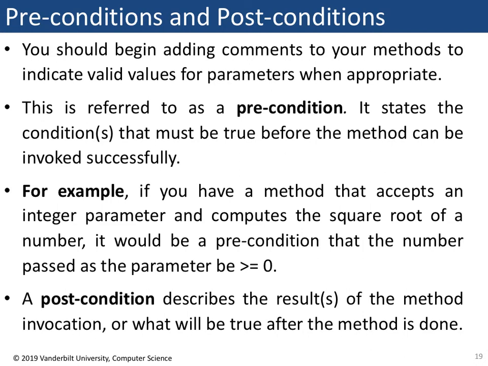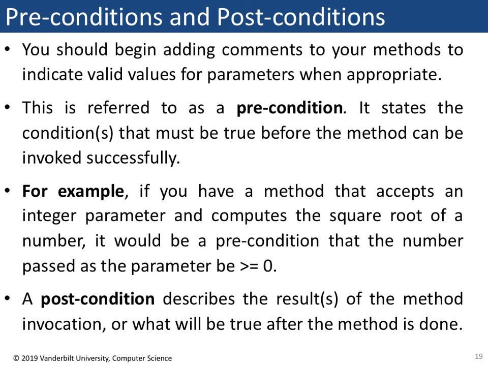So a new expectation that we're going to place on you is we expect that you're going to comment your methods to indicate appropriate valid values for parameters. So this is referred to as preconditions. It states the conditions that must be true before the method can be invoked. So for instance, if you have a method that is going to take the square root of some set of numbers, it would be true that the precondition for that method is whatever number you wish to take the square root of must be greater than or equal to 0.